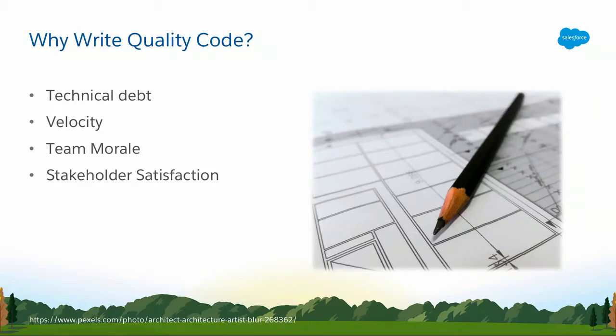Also, you have stakeholder satisfaction to consider when writing quality code. Your customers don't like to find bugs, and they like to work with new features. Same with sales, management, and marketing. They love seeing new features, and if you're saying, well, half this focus period is devoted to bugs, they're going to be looking at their watch saying, well, when are you going to give me new features? So writing quality code is critical to long-term success. So we need to plot out some first steps in that journey.